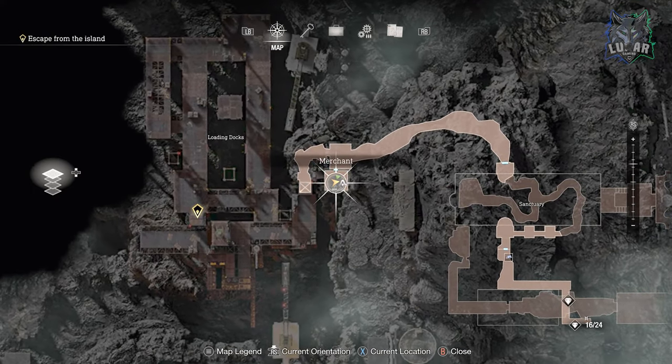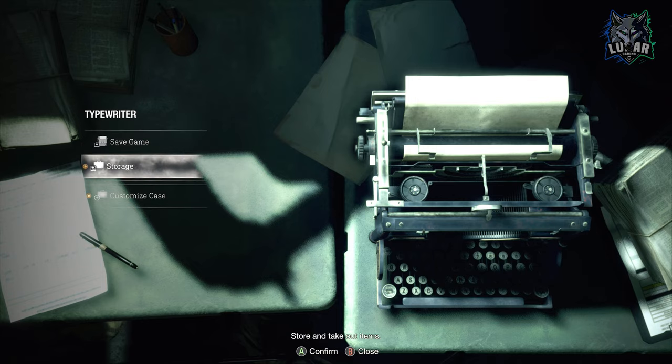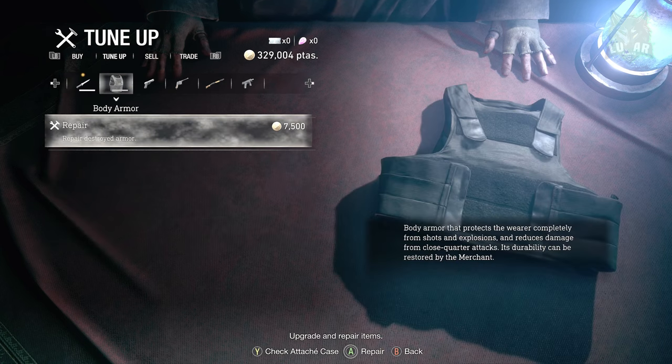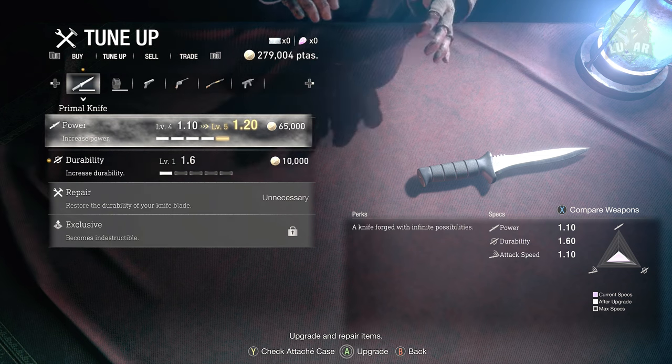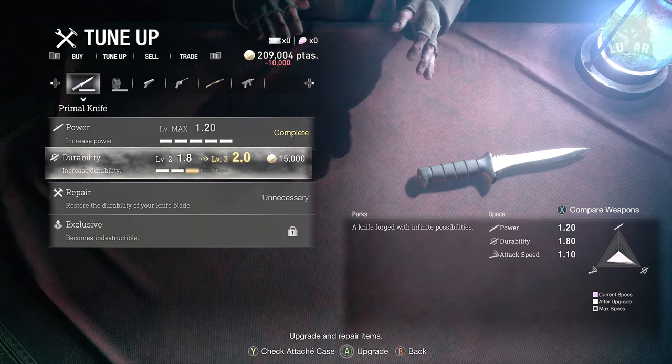Next, reload the save file that we talked about earlier, the one at the final merchant of chapter 16. Take the knife from the typewriter storage and you can fully upgrade it to make it unbreakable. You will of course need a lot of pesetas here, so you will have to make sure during your original save that you have enough money in order to upgrade the weapon.